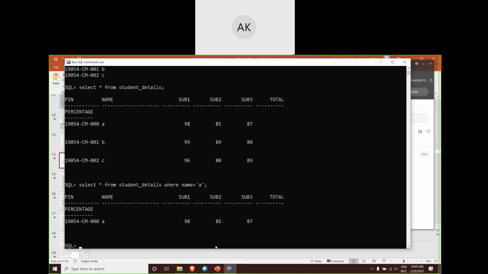So what happened? Just give me the details about student A. The student whose name is A, that particular student's details have been listed to me.